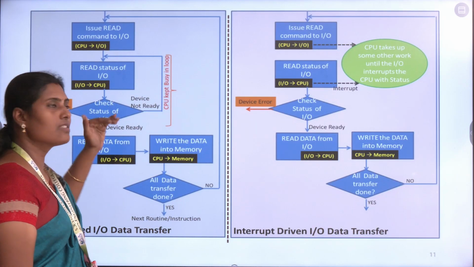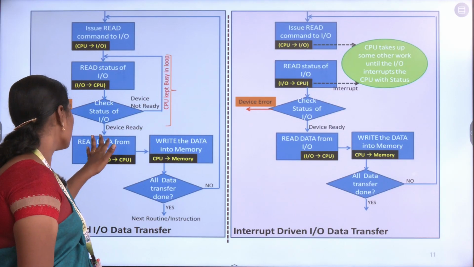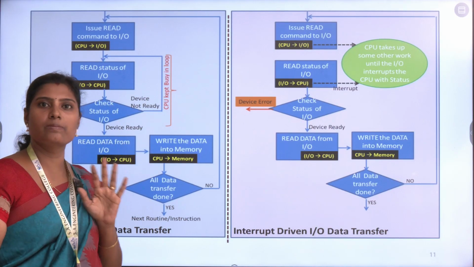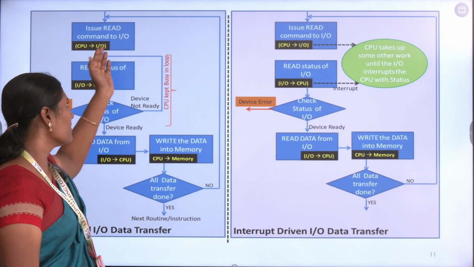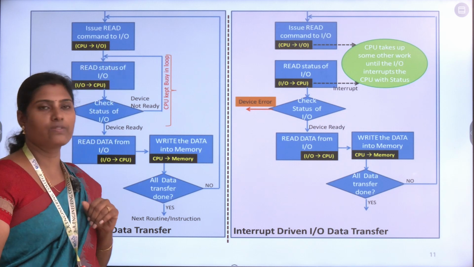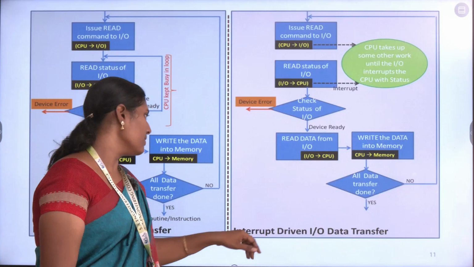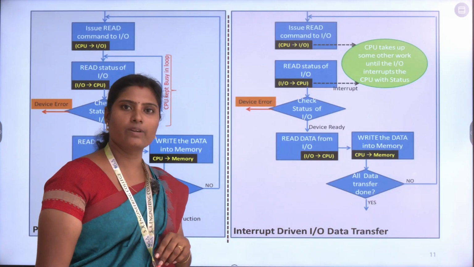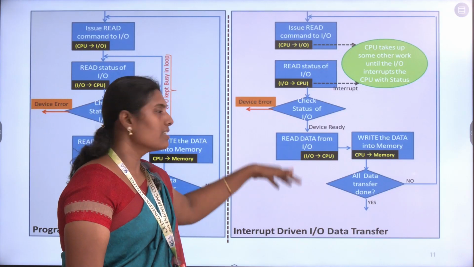In case the device is not ready or if it is interrupted by any other process, it will send an acknowledgement that the device is not ready to accept the data. So again we have an issue read-write command from the input-output device. Here we have interrupt-driven input-output data transfer, where an interrupt is initiated with the CPU during the data transfer.